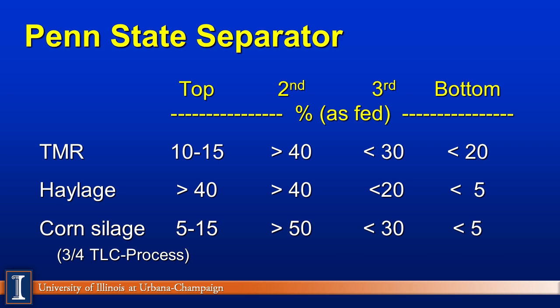The bottom line comes back to the Illinois guidelines for a TMR. Regardless of how we're processing corn silage, our guidelines on the bottom are for three-quarter-inch theoretical length chop kernel process corn silage — which is why our Illinois sample scored so highly. For a TMR, we need somewhere around 10% in the top box, greater than 40% in the middle box. Those two boxes need to exceed 50% combined. The third box should be less than 30% and the bottom box less than 20%. With a three-box system, you add the last two numbers on the right together. The question is whether Shredlage will allow a farmer to reach these goals using less expensive or different feed ingredients.